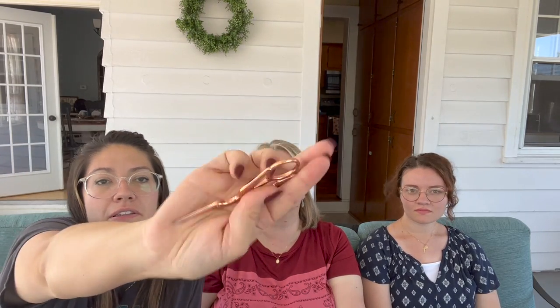I bought these rose gold scissors. Those are so pretty. They're crane scissors. Stork. Stork scissors at Tomorrow's Heirlooms, because I have a rose gold thimble, so I needed to match it, but now I don't use the thimble. I was wondering if you were still using your thimble. I'm not. I don't know if my fingers just toughened. Yeah, maybe. Because I just don't need it. That's what happens naturally. They just toughen.